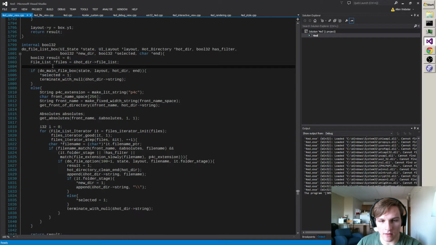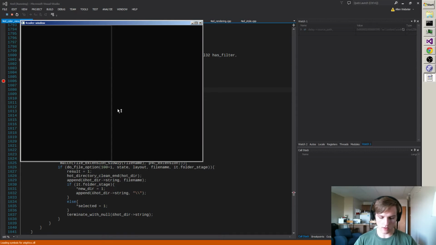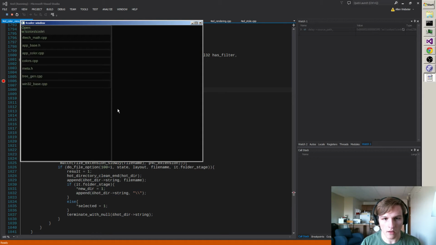Let's see, so this is trying to do a file list box. I want to see when I press enter why it's not terminating with null like I think it should be. So that happens right there. Let's run this again. So the sequence is I go over here, and this usually has something to do with the fact that it uses the same string multiple times, and if I fail to null terminate it, it'll use old stuff that was there. So if I just open it the same way that I did last time, I'll get the same bug.